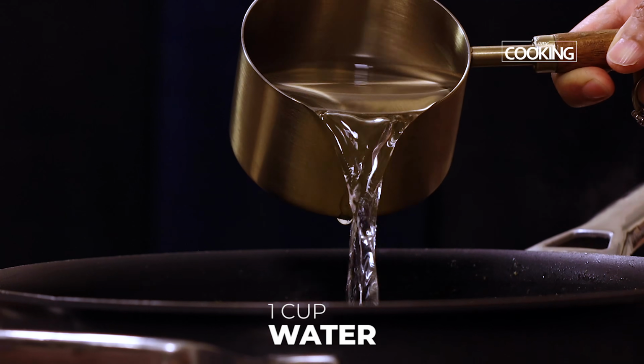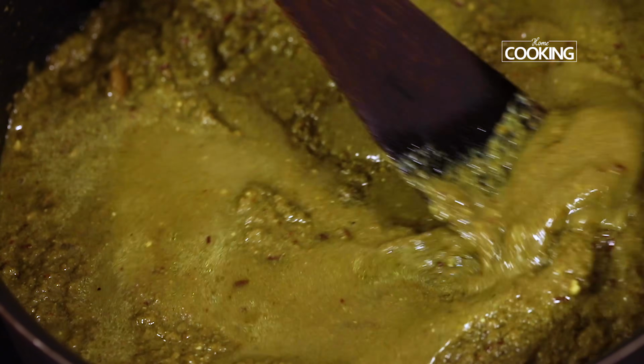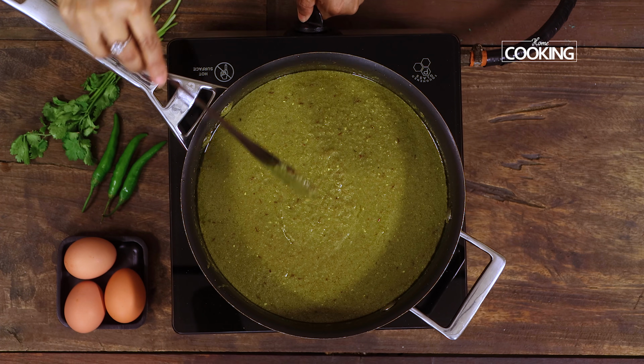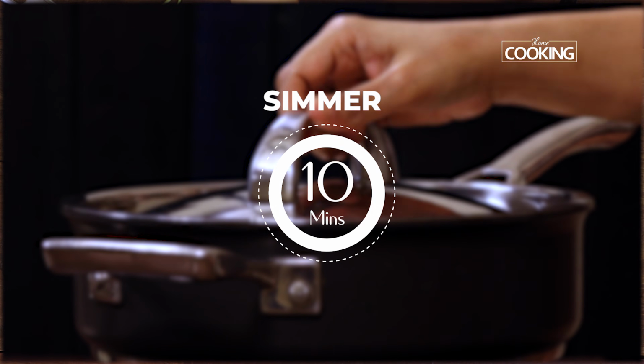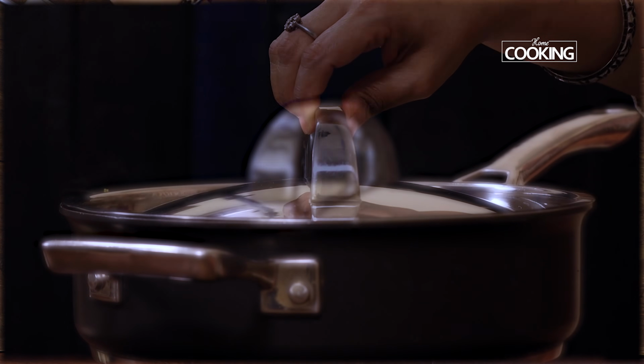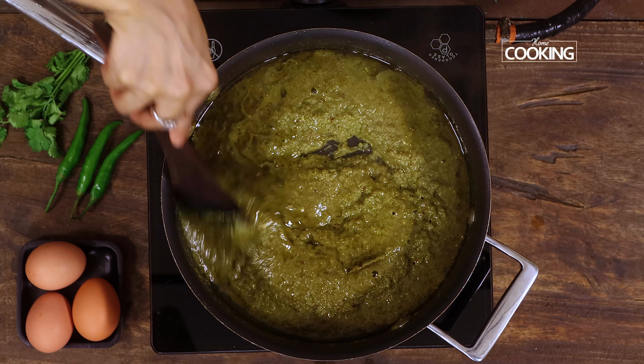Now pour about 1 cup of water. Mix it along with the masala. Close the pan and let it simmer for about 10 minutes. So after 10 minutes, you can see the oil separating nicely.